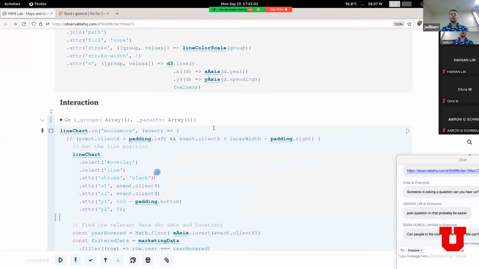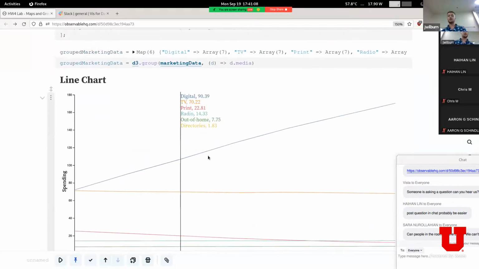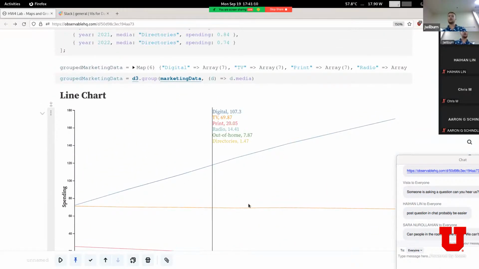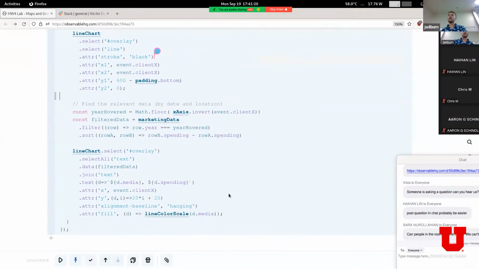So that logic just there, where we select the line and we set the position of it, will allow us to move the line back and forth, but we'll have none of this text that we have displayed on the right side here. To do that, we're going to add some SVG text elements. And if we do it in the same function, we're going to have the same event that we're capturing. So that's the best practice for it.